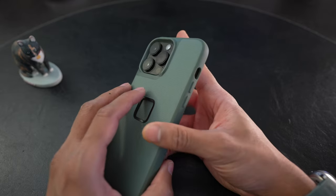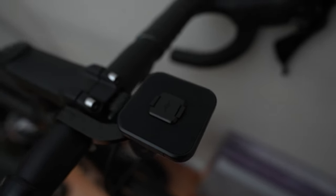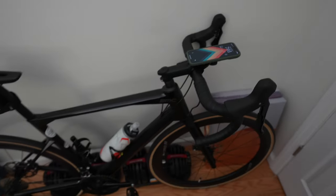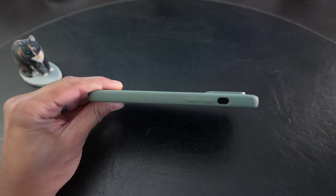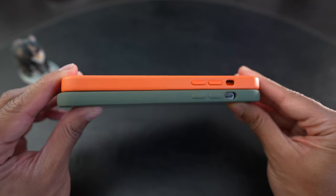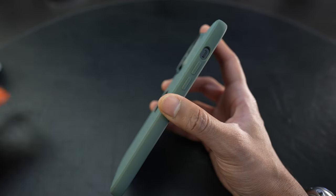So I went ahead and got a Peak Design bike mount. Now, I'm not really a daily cyclist or a heavy biker, but I do like having my phone mounted on my bike on the occasions that I do. And this is really cool. To me, this is like Peak Design at its best. Some of their stuff is kind of over-engineered, but what they did with this is really cool because they managed to keep the case very thin and streamlined. That would have been one of my concerns and turned me off if it was a big bulky case. But if you look at the case side by side with the Apple leather case, it's basically the same thickness to my eyes. It doesn't add any thickness, which is pretty incredible.